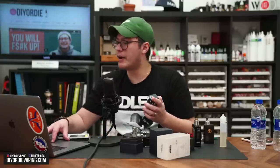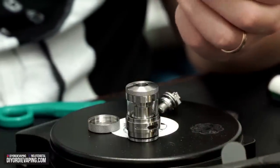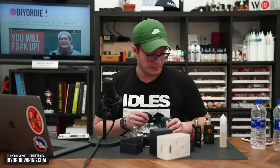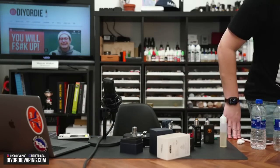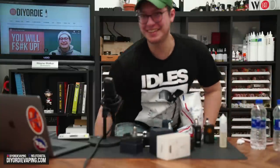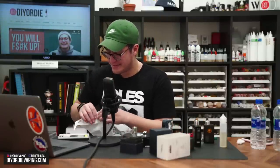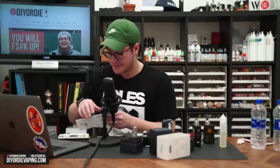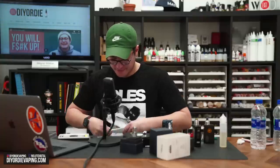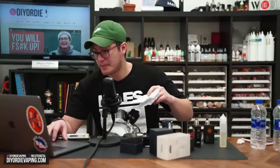What do you guys think of that paint job? I kind of thought it was cool. Wait a second. I didn't order the blue. So I got these from Element Vape. This might be the second time I've had issues with Element Vape. And this is the blue camo. I didn't order the blue camo.